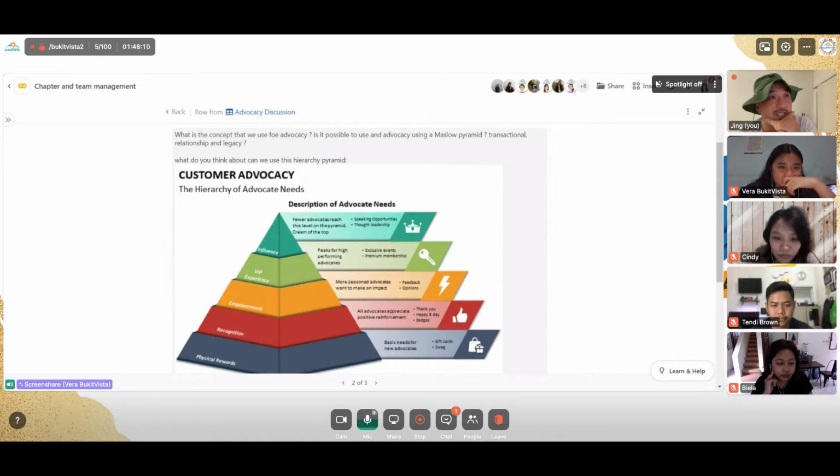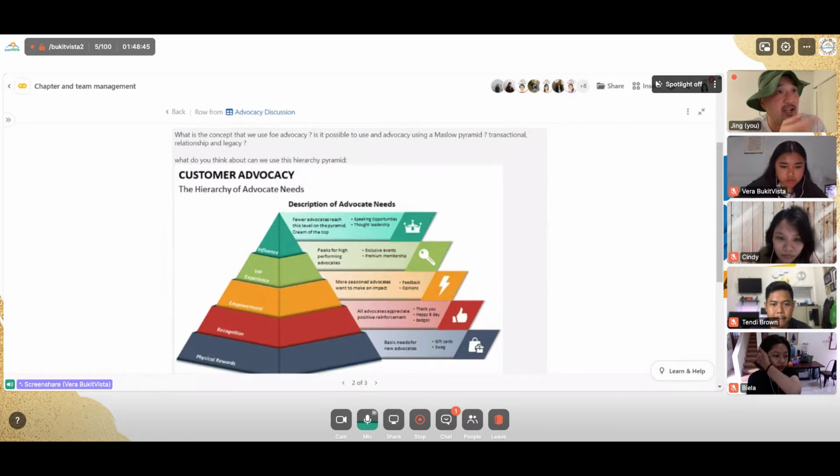Tendi, this is really good. This is closed loop, right? Open loop is when you don't think of a process about how it's going to come back and do it again. When you do that, you keep on spending effort and time, but it seems like the work never ends. Closed loop is obviously the better way. Closed loop means that after a while, the system starts running itself. Advocates will go find more advocates, and your advocate community starts growing. And this, I think, is the secret part, Tendi, actually.